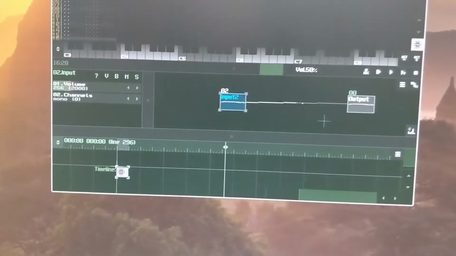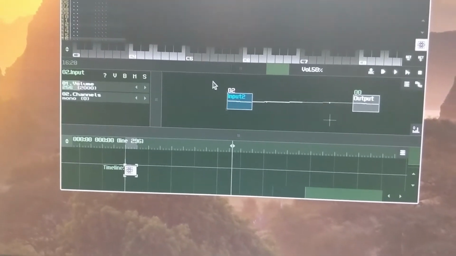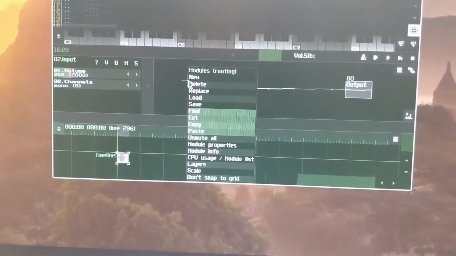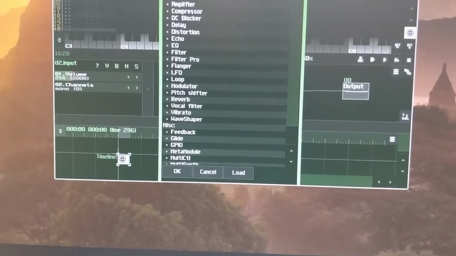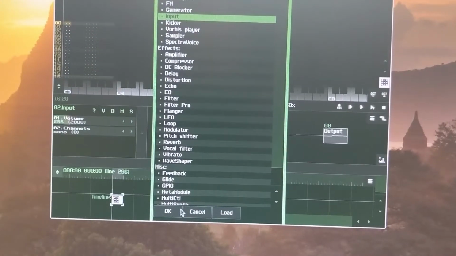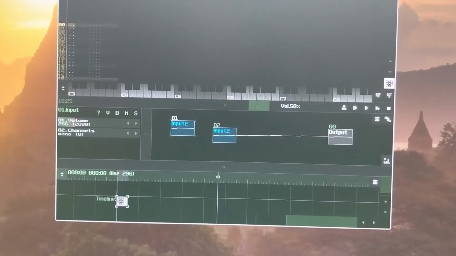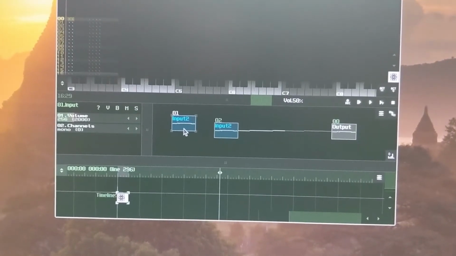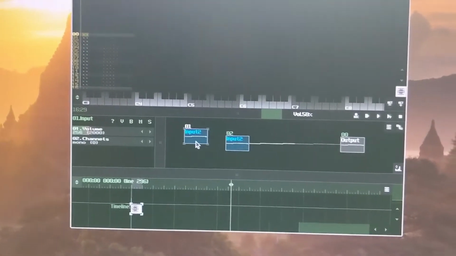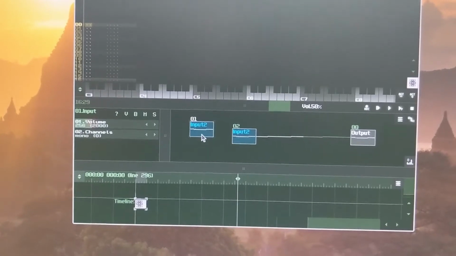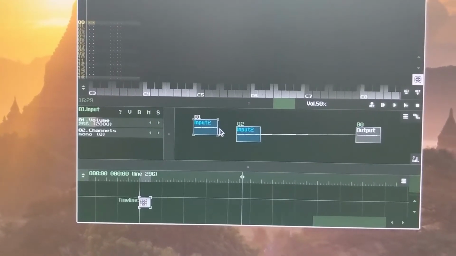When you start it up, it comes with a lot of modules already set up for you, set up to the keyboard and whatnot. So I deleted all of those and I just went to new. I went to input. And then that should be connected, if you set up the audio correctly, to basically the input that you gave it for the bass. And if it's not, it just takes a little bit of fiddling with it to get it to work.